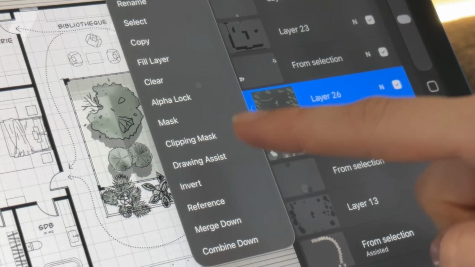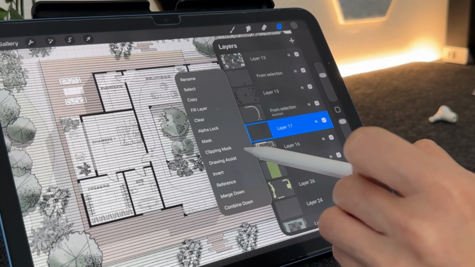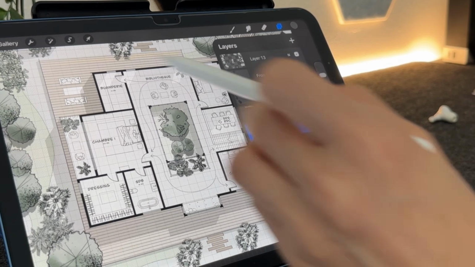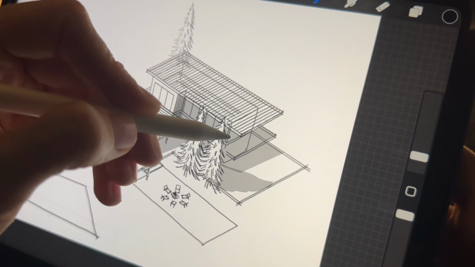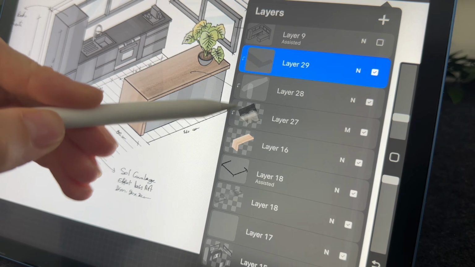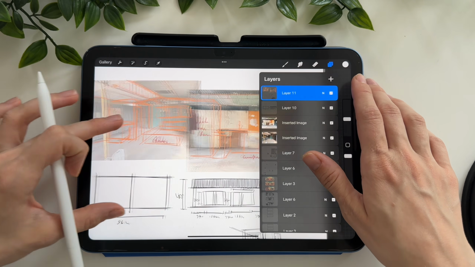You create a new layer above your shape, clip it to the layer below, and everything you paint on that new layer stays inside the shape. Perfect for adding shadows, textures, or colors on separate layers that you can turn on and off independently. Once you start using these two properly, you will never go back.